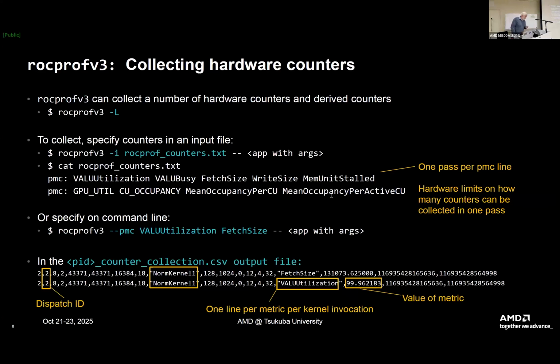So we're collecting hardware counters. There are a lot of different hardware counters you can collect. You can give it a list of them. Like any hardware counter profiler, it can only collect so many each run. So you see this PMC line, and then a list of the hardware counters it's going to count for that run, and then it's going to do a second run here and get more counters. And then it tries to make sense of them, combining them to tell you what's going on.